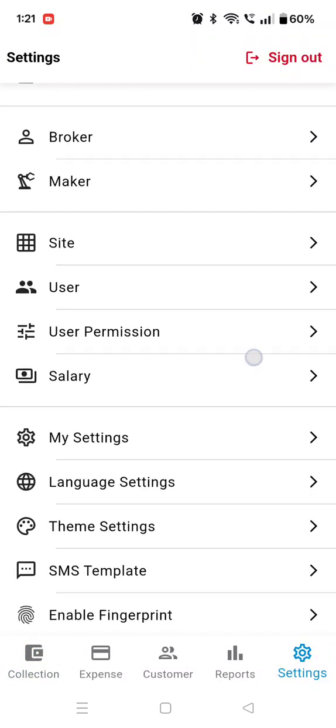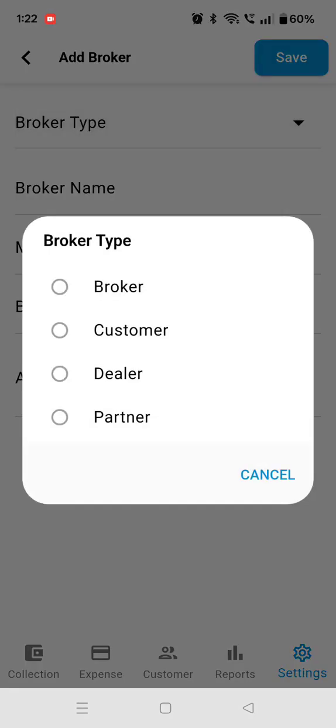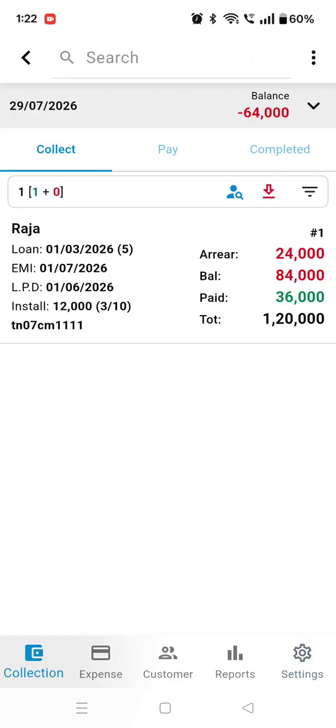And then what type of broker we have, right? Broker, in the sense, we can create 4 types of broker. Broker type can be a normal broker, he can be a customer, he can be a dealer, or there are 5 partners, any one of the partners can bring those customers. In that case the partner will become the broker, right? You can define a broker type and then broker name. While giving the loan, you can select what type of broker, and then based on the broker type, you can choose the broker. Okay, so that is all about auto finance loan.